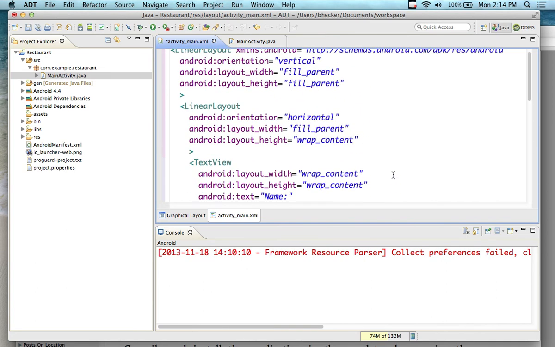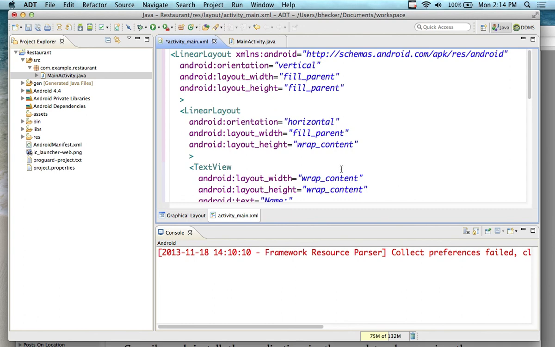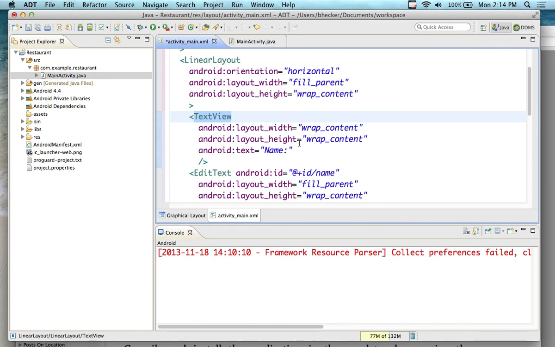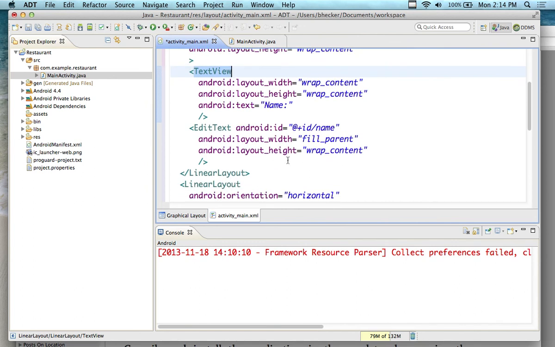But if I put that layout in here, and this is the XML interface as we've seen before, we've got a text view in here. So you want to be familiar with some of the components of the layouts. As an example, the text view and the edit text. Now I'm not going to ask you, what's the label called? A text view, you know. No, instead you'll see a text view, and I'm not going to ask you all the different properties and things about that, but know that you have these components, and they're all widgets. Well, they're all views, actually. They all come from the view hierarchy. Remember the view lecture that I gave you?